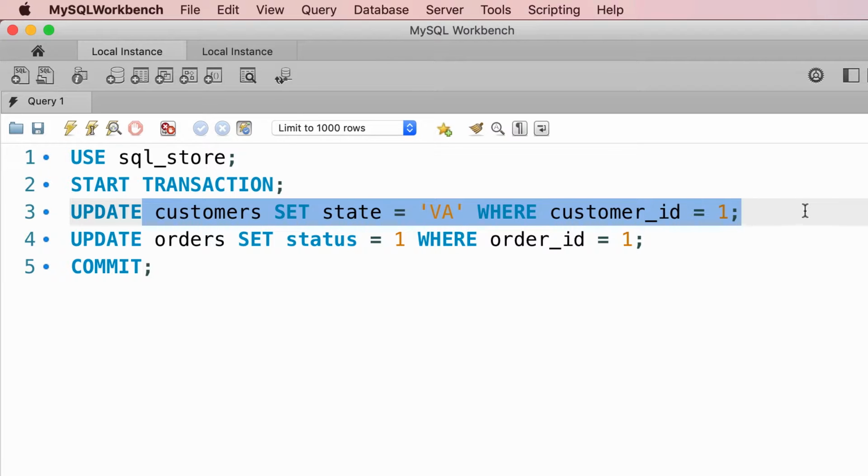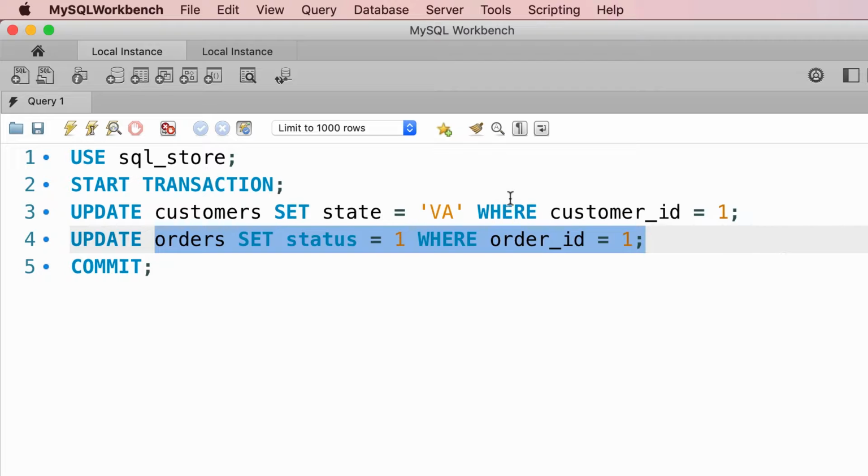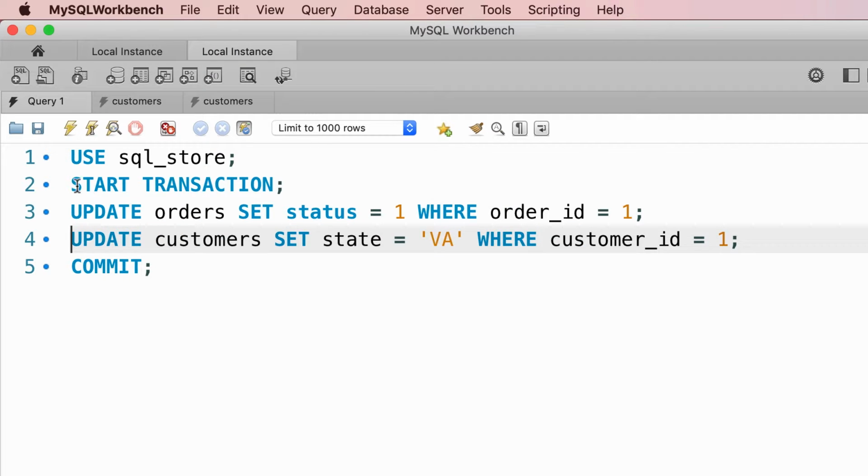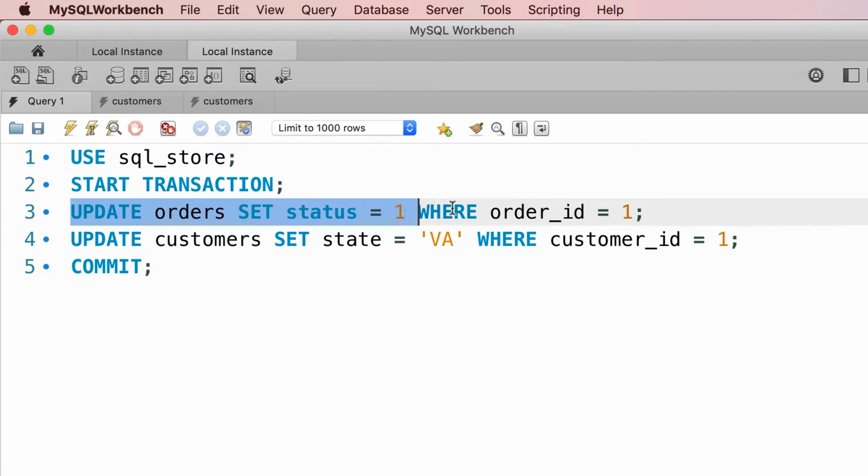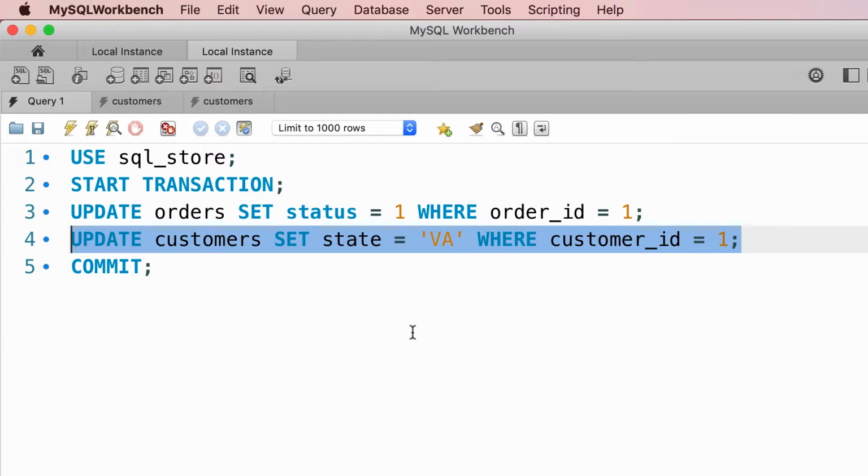So here we try to update this customer, but let's imagine, before line 4 is executed, another user starts a new transaction at the same time. This user is going to update one order in this table, order number 1. So this transaction is going to put a lock on this record. Then this line is about to get executed. So we try to update the same customer that the other transaction updated. So transaction number 1 already put a lock on this record. So we cannot complete this transaction. We'll have to wait for that transaction to complete.